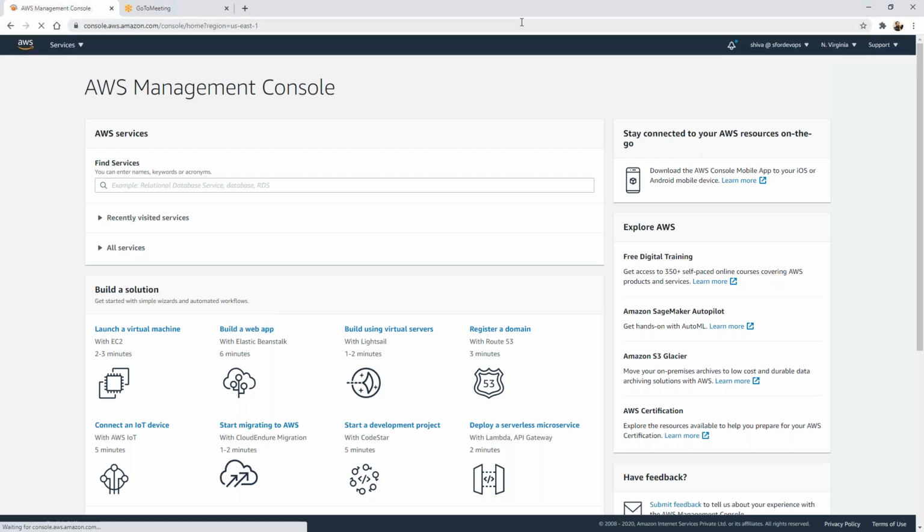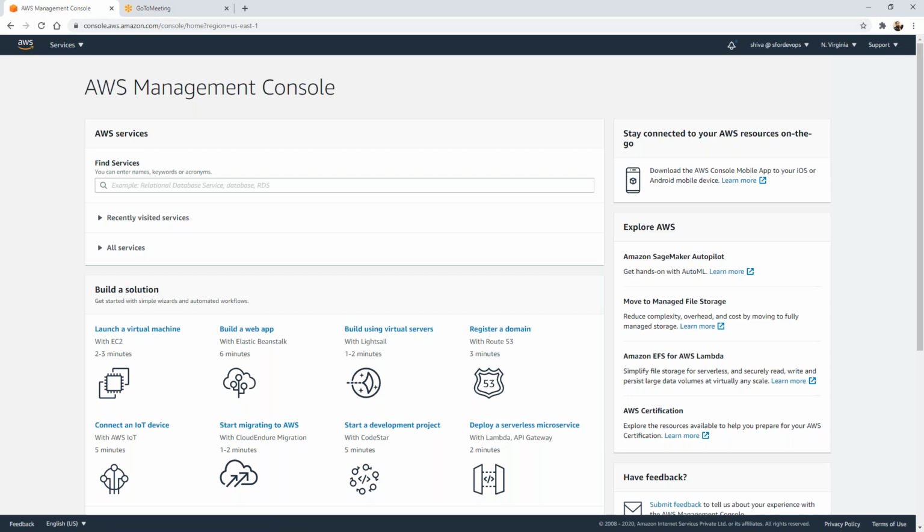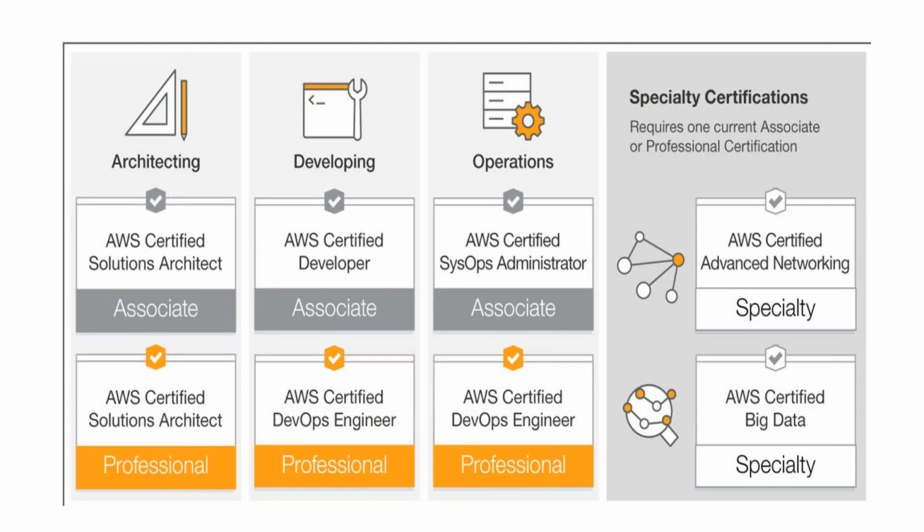Shiva, when we apply for jobs in the market, what do we mainly focus on, going forward? AWS developer or architect, or how do we deal with the job market? That depends. There are roles specific to cloud ops.